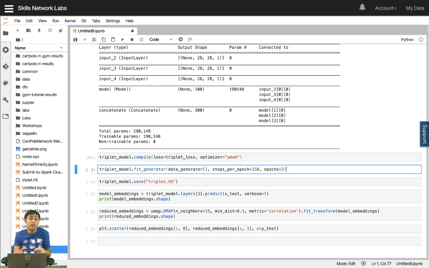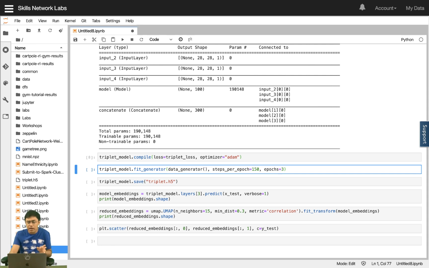Now, we could certainly do a lot better. We could go through the whole data set in every training epoch, which is technically what we should be doing anyway. We could do more epochs. We could have a better model architecture. But in this case, I wanted to tell you how triplet neural networks work, and I don't want to tell you how to optimize a neural network training specifically for MNIST.